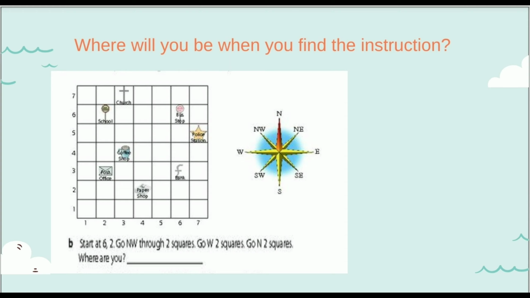So west is to the left, so we're going to the left, and we were beside the coffee shop. So now we are moving 1 at the coffee shop. Moving again, we are now in front of the post office, or on top of the post office, and it says go north 2 squares. So if we're on top of the post office, we're moving up to below the school, then we're moving up again, which is our second time moving, and we're now at the school. So where am I? I am at the school.